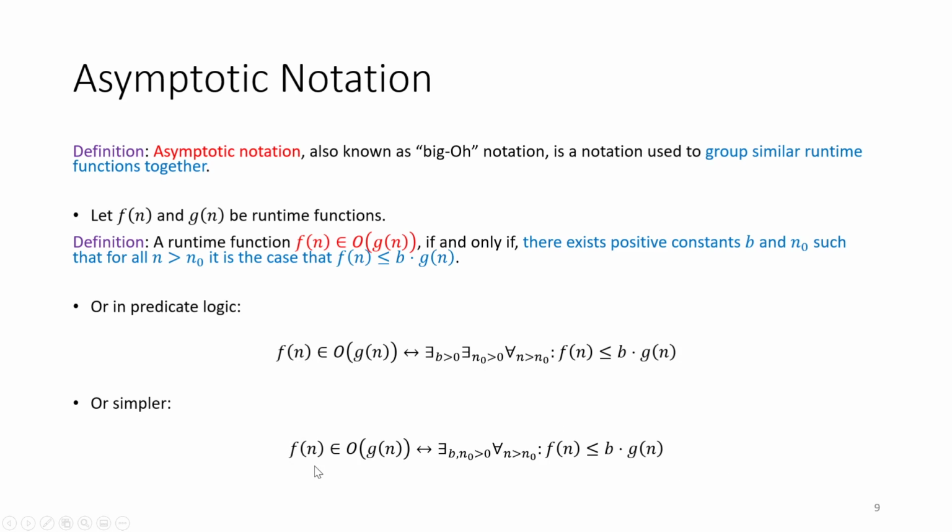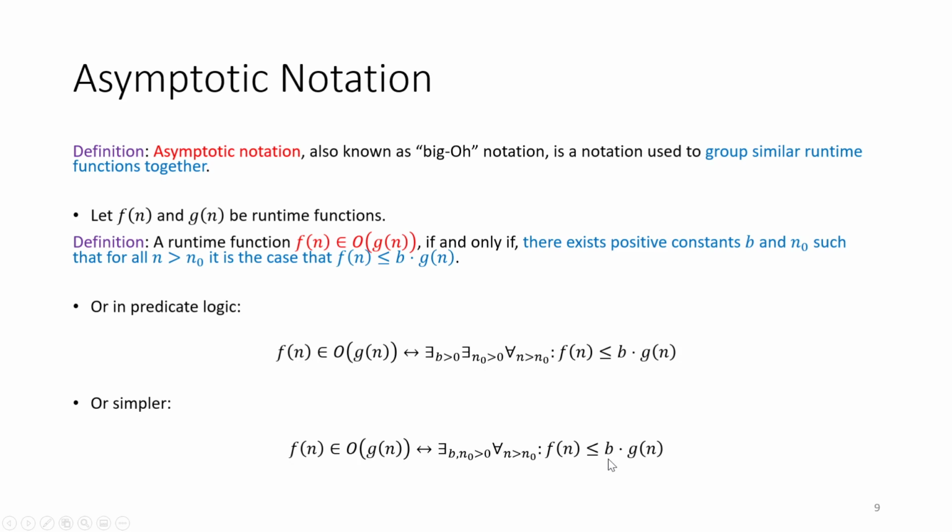Okay, so I think we've looked at the different pieces, seeing what we're trying to prove. So let's take the bird's eye view of this. If we're trying to prove that f of n is in big O of g of n, we're trying to show that it's less than or equal to g of n, kind of, with a b in there. The b makes it easier on us because we don't have to show it's exactly less than or equal to g of n. We get to inflate g of n if we want to.